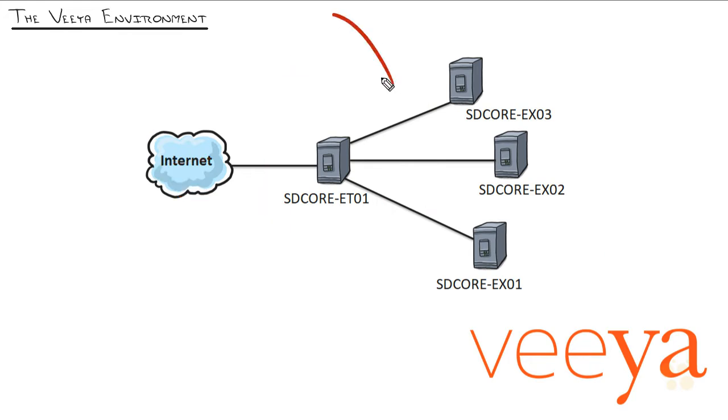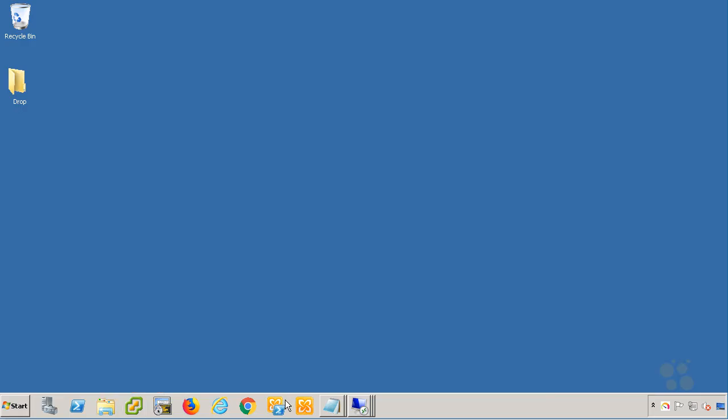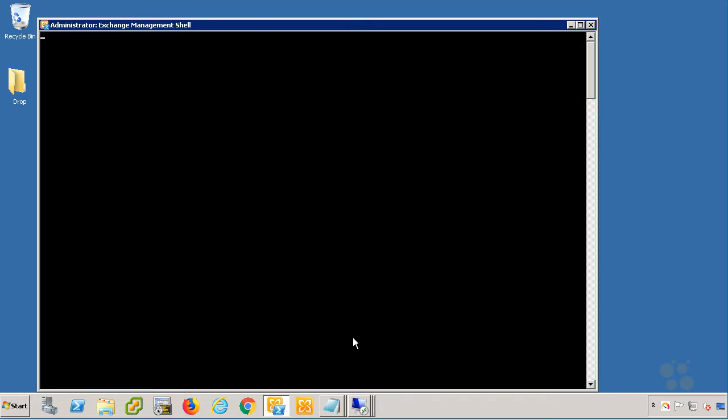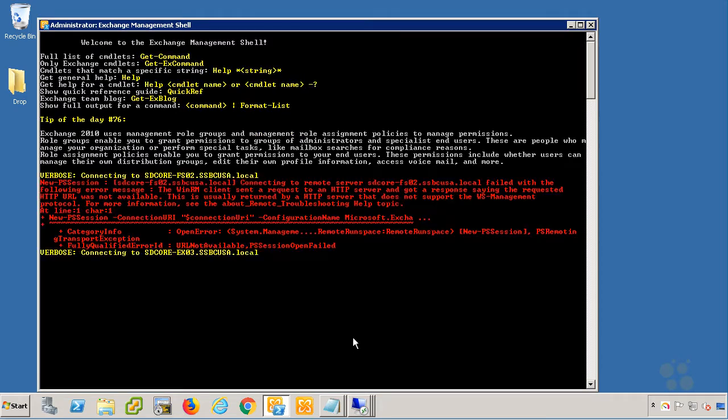So without getting into gory details, this is what the VIA Exchange Private Cloud looks like. We have an Edge Transport Server that interfaces with a variety of Exchange servers, and these aren't the only ones that are there. Honestly, I don't even know their names anymore and what role they match to. I think we're up to EX13 because they just keep growing. Regardless, there is one thing that Microsoft makes absolutely clear, and that is that you have to have Exchange 2010 Service Pack 3 or later in order to allow your Exchange on-premise cluster to integrate with Office 365.